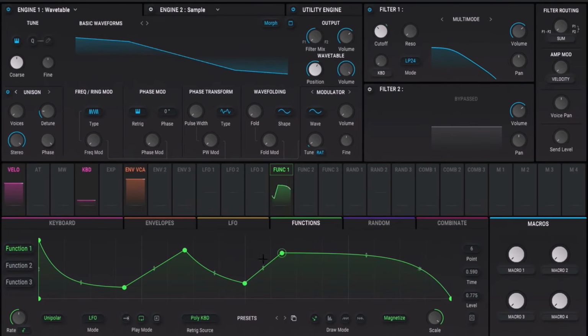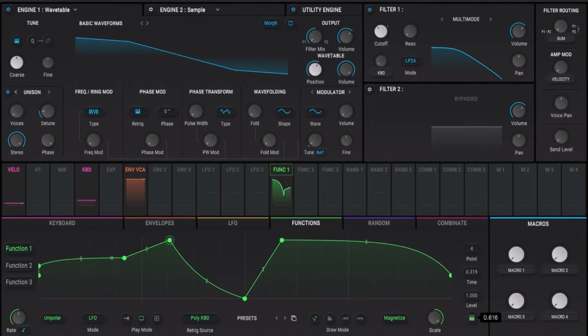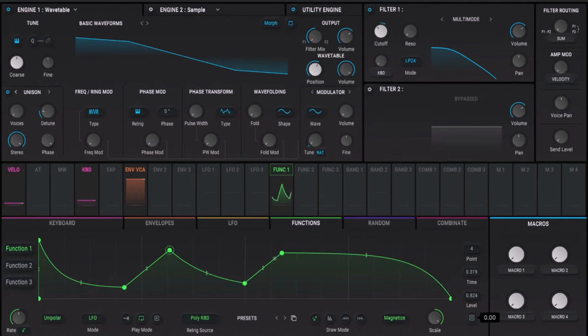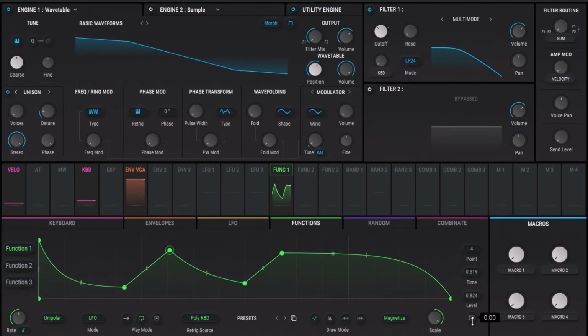Cool. Now, when you select a point, at the right side it will tell you which point you are on, the time, and the level. And you can use these options to navigate through the points and to fine-tune whatever value you have right here. Now then at the bottom, you see something that says regen amp. This will scale or modify the amplitude of the different points. If I go up, notice it's just changing the amplitude. So by using this, you can kind of flip the amplitude of your different points.